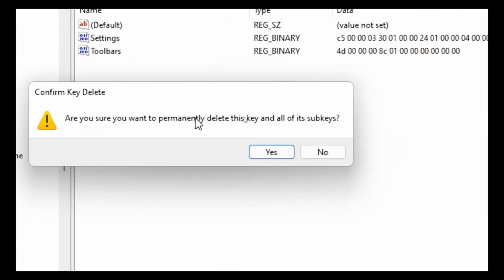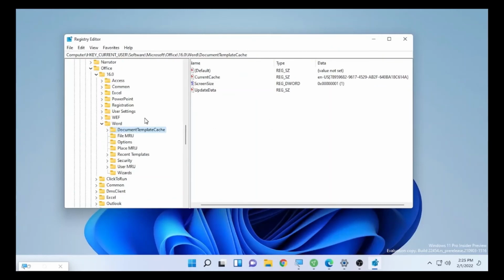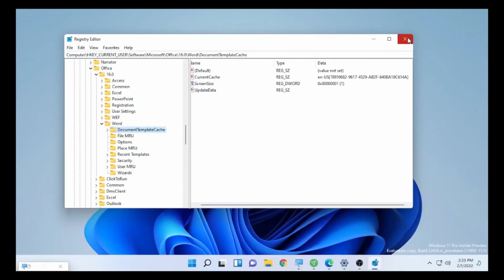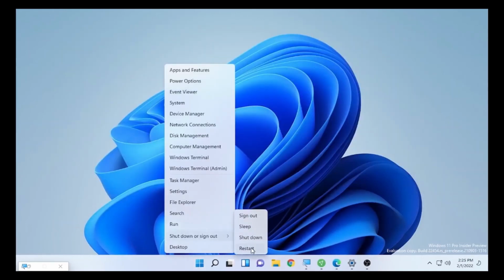It will ask whether you are sure you want to permanently delete this key and all its subkeys. Select Yes. Then the data is deleted. Close it and restart your computer.